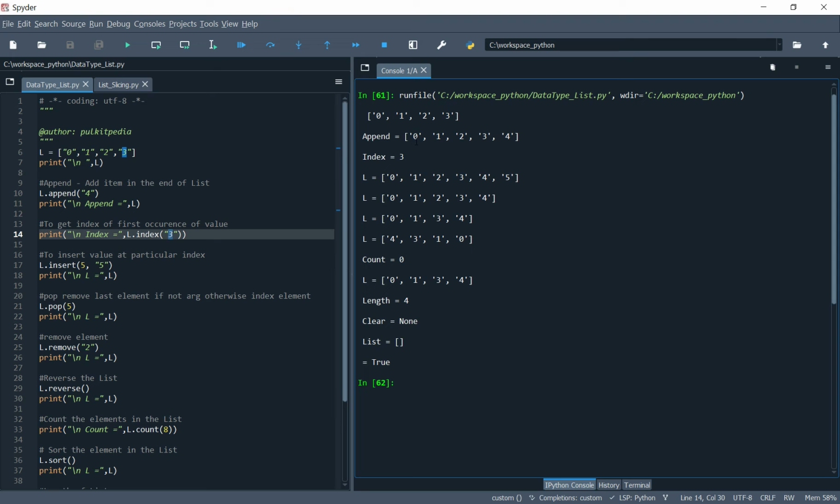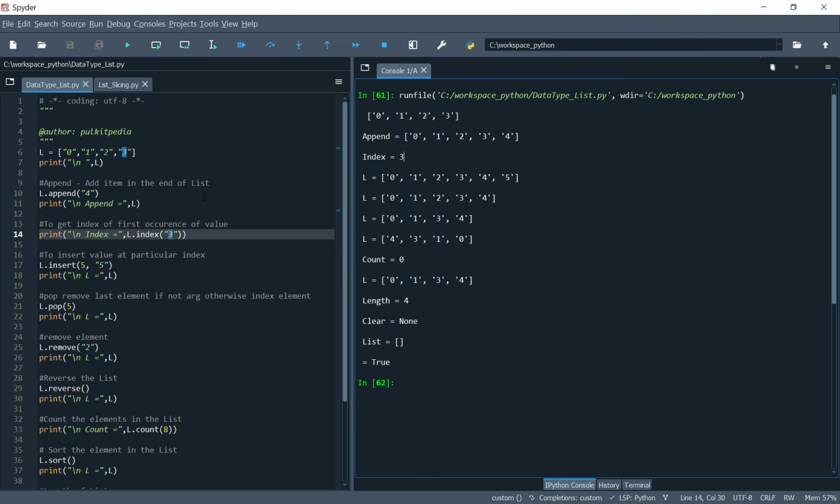Because in computers, as I had already explained in a previous video, in general life we count from 1, 2, 3, 4, but in computers we count from 0, 0, 1, 2, 3, 4. So here for ease I had taken the example this way, that the starting element is 0, then 1, then 2.